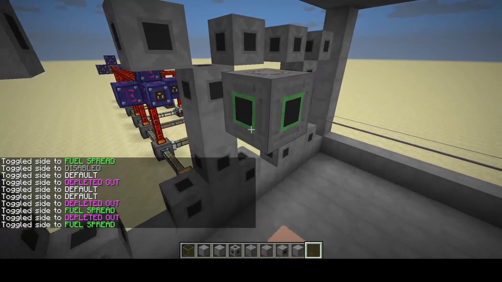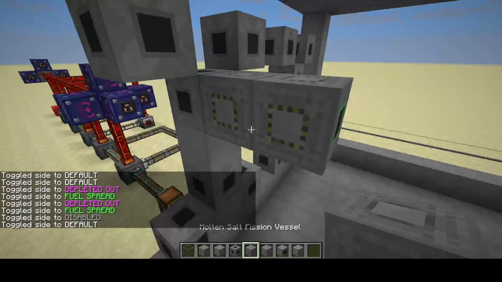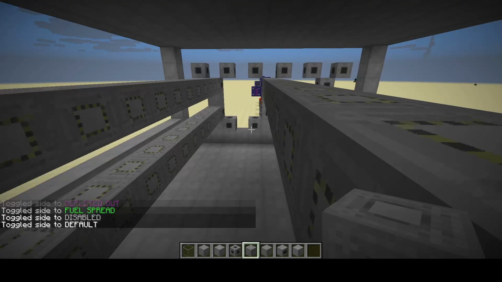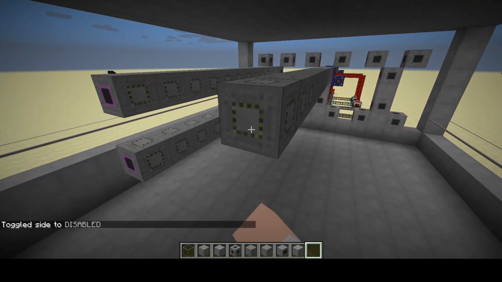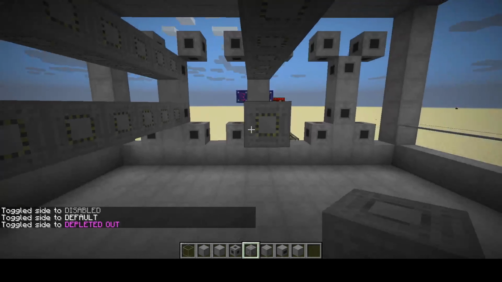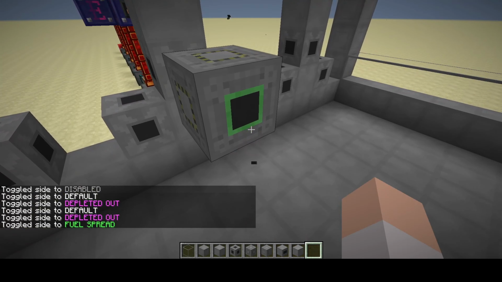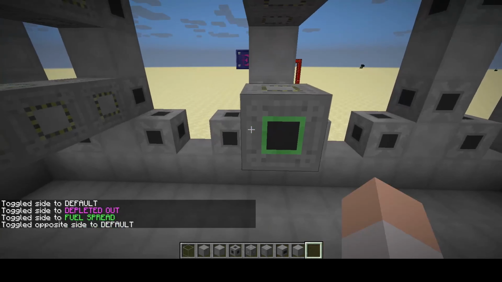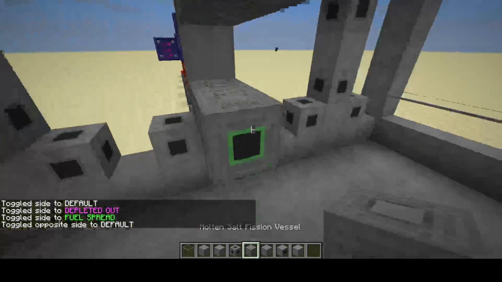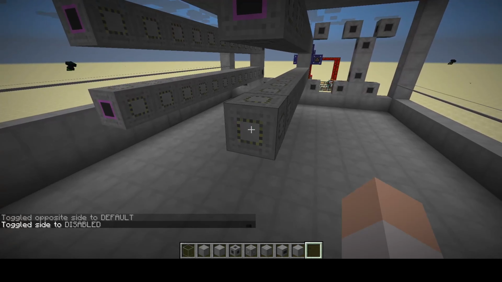You can toggle the sides for as much as you want with an empty hand. It's not going to harm you in any way. Okay, just deplete it out. No, whoops. And if you shift click, you can actually toggle the opposite side, so that's also pretty useful.